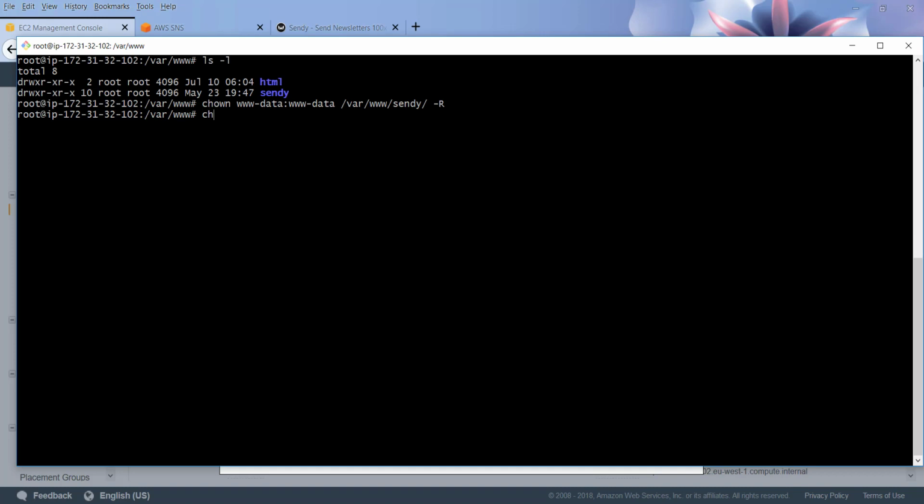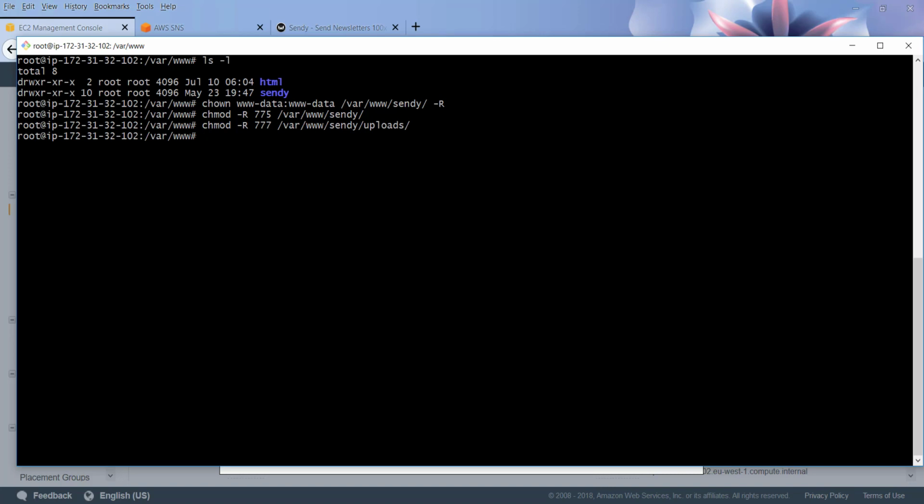And we also chmod recursive 775 var www Sendy, because we're giving permission to the user and the group too. And we are going to give 777 for Sendy uploads. So that's our permissions for Sendy.